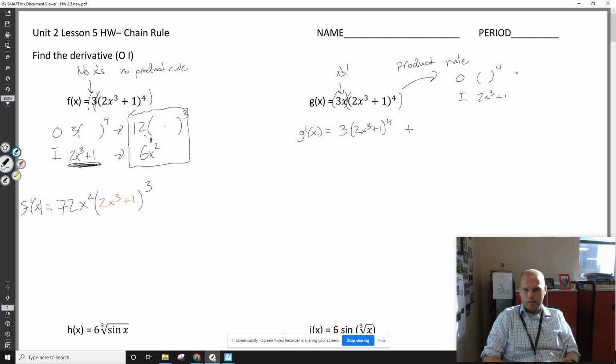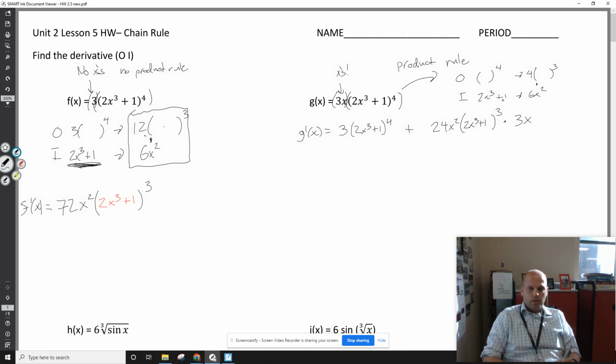Take the derivatives of the composed functions, 4 stuff cubed. This is 6x squared. And then multiply these together, and you have the product, the derivative of the second piece. So the derivative of the second piece is 24x squared, stuff cubed. What's the stuff? Whatever starts on the inside stays on the inside. That's the derivative of the second piece, but then you multiply by the first.